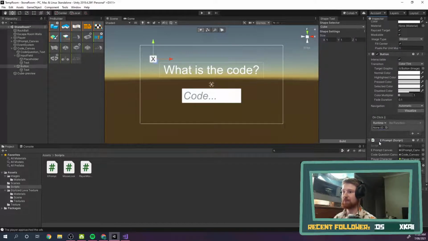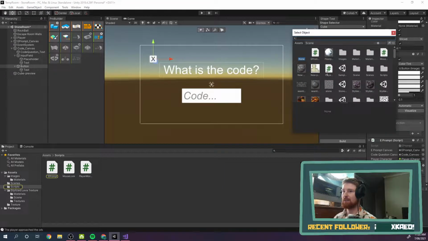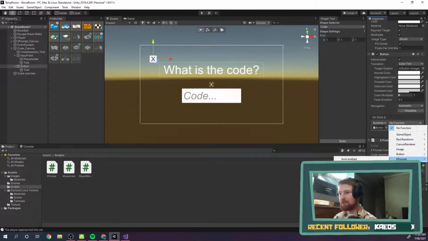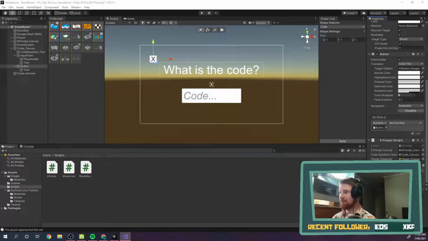Let me just redo this. There. You can have the scripts. There. ePrompt, where is escape canvas? Ah, doesn't need to be public, sorry.